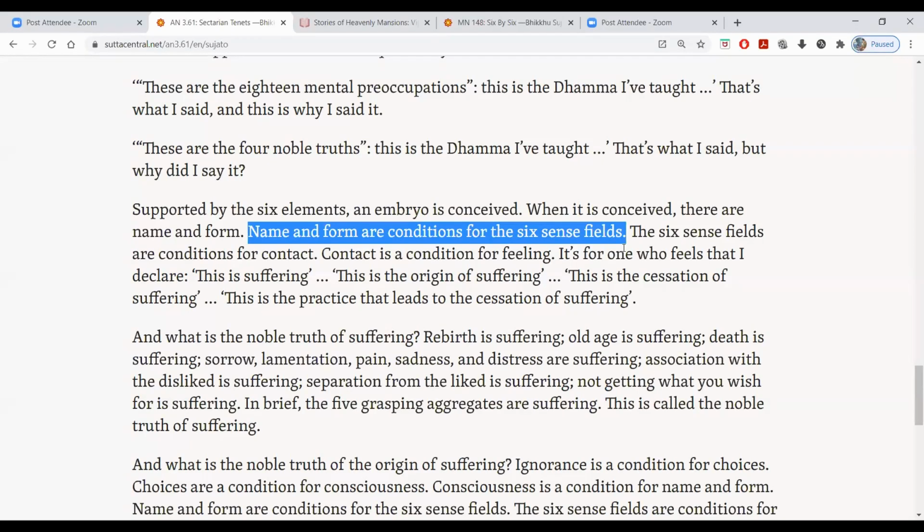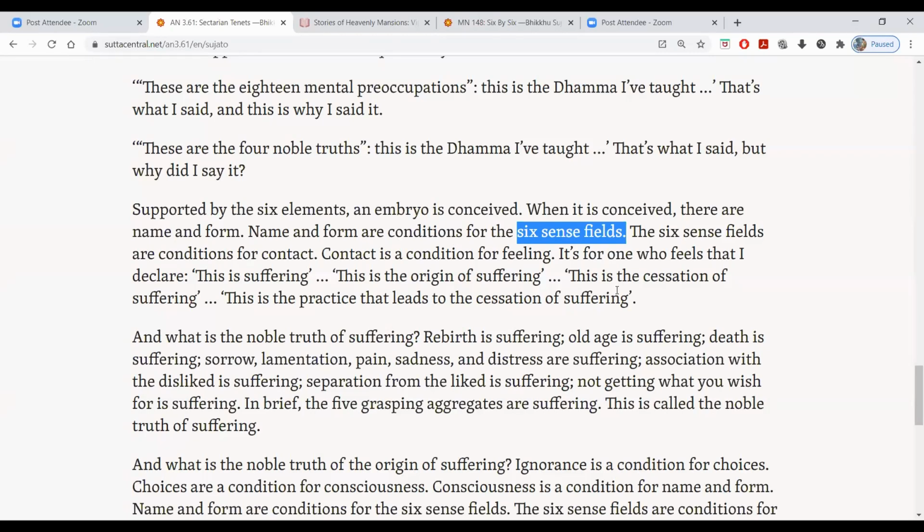And doctors say that during pregnancy, the mother has to have a peaceful mind, happy mind, don't get angry, don't fight with others, you need to maintain your peace in the mind because it affects your child, don't they say? They say, right? It's because the name and form are growing inside mother's womb, and over time this name and form are conditions for the 6 sense fields. That means little by little the eye of the baby is forming. Eyes are forming, ears are forming, nose is forming, tongue is forming, body is forming, and consciousness is always there. The mind is always there.